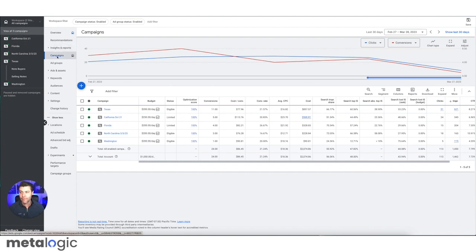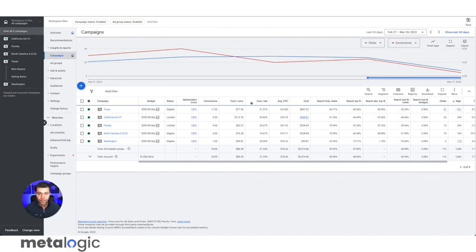Okay, so now I click back on at the account level for the campaigns. You see my cursor here. These are the campaigns that I have running. Now, at the campaign level, this is how we set up our columns. So you have conversions, which are super important, cost per conversion, conversion rate.